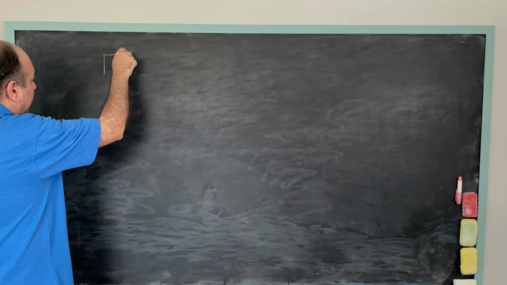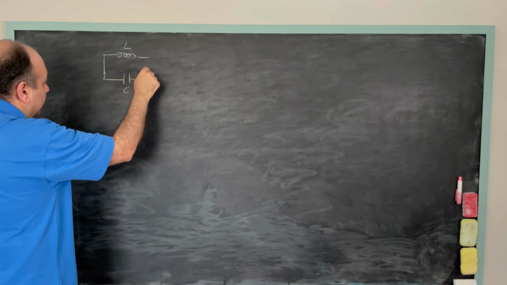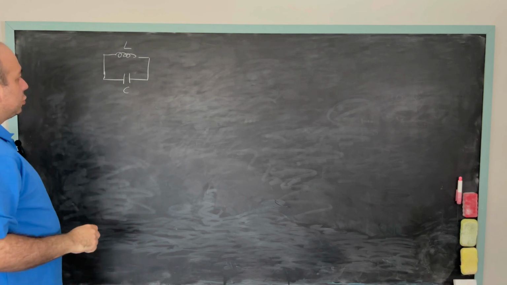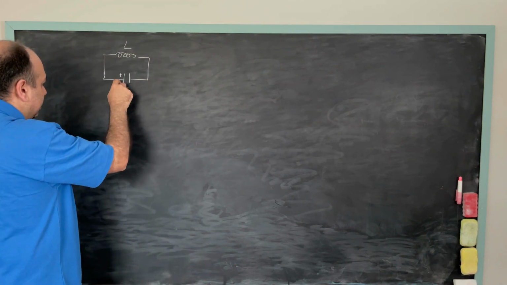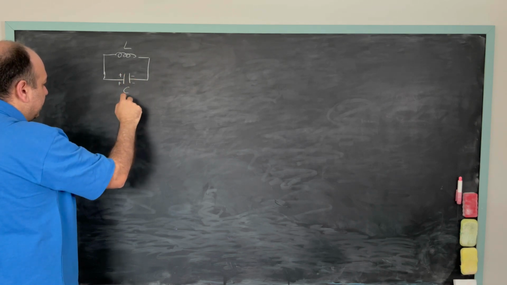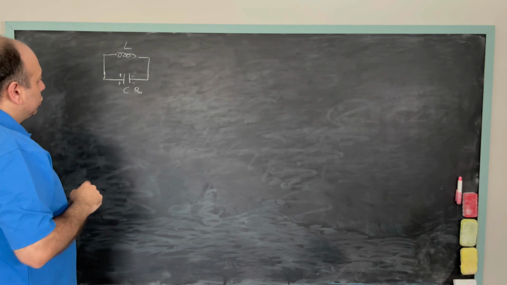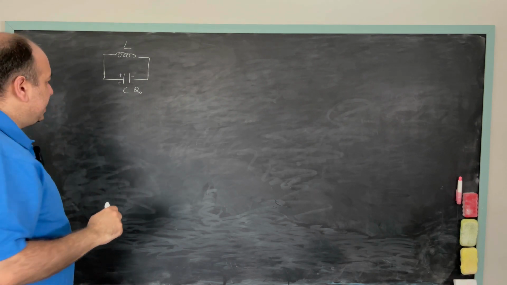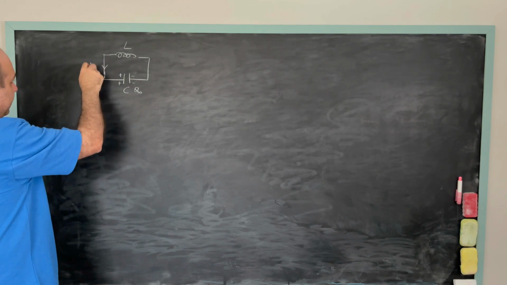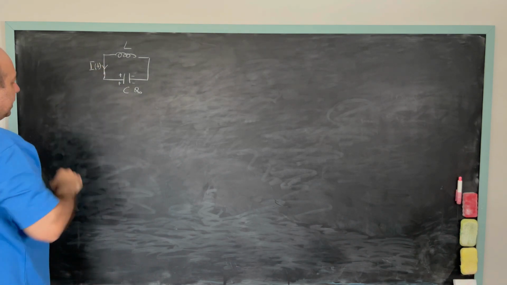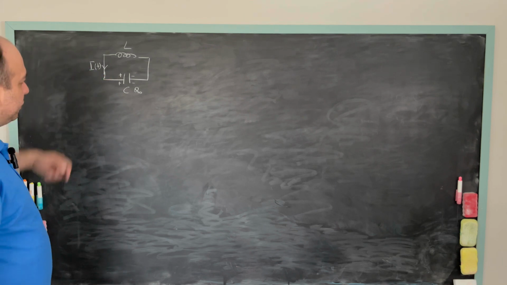The easy one is we just have one L and one C. Initially the capacitor is charged, let's say like this, plus minus. The initial charge on the capacitor is, let's say, Q naught. At any given time t, there will be some current in the circuit. You may just call it I of t. With this assumption, the current is feeding the positive terminal.